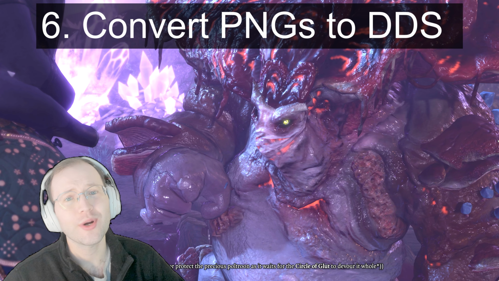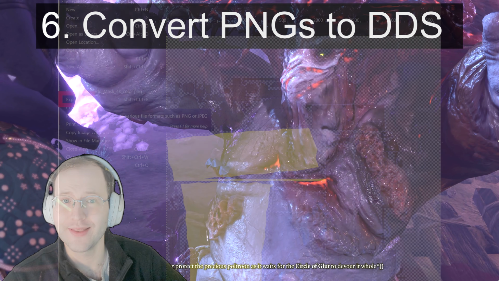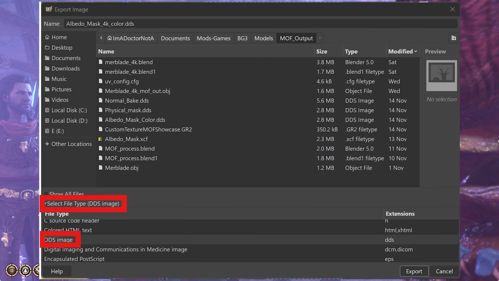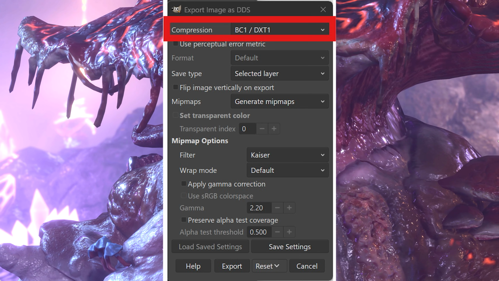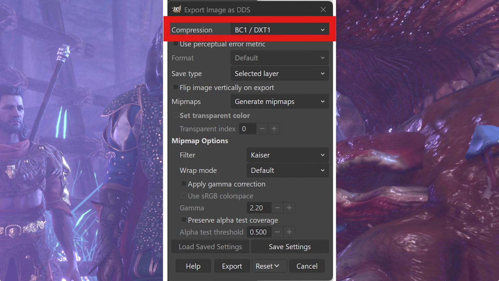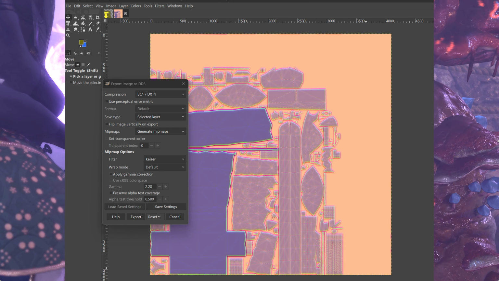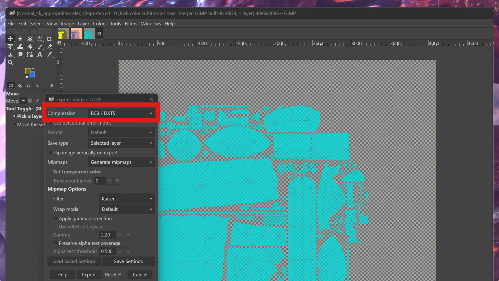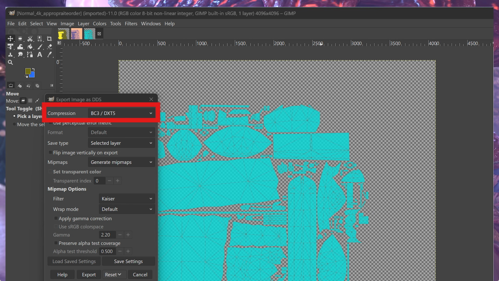For step 6, we're going to save all those different map files as DDS so the toolkit can effectively read them. For part A, open up your Albedo file in GIMP and then choose to export it as DDS. Export it using BC1/DXT1 compression as shown on the screen. Otherwise, keep default settings. For part B, follow the same process for your physical map. Again, BC1/DXT1. For part C, we're gonna follow a similar, almost the same process for the normal map, but we'll instead use compression for BC3/DXT3 as shown on the screen.